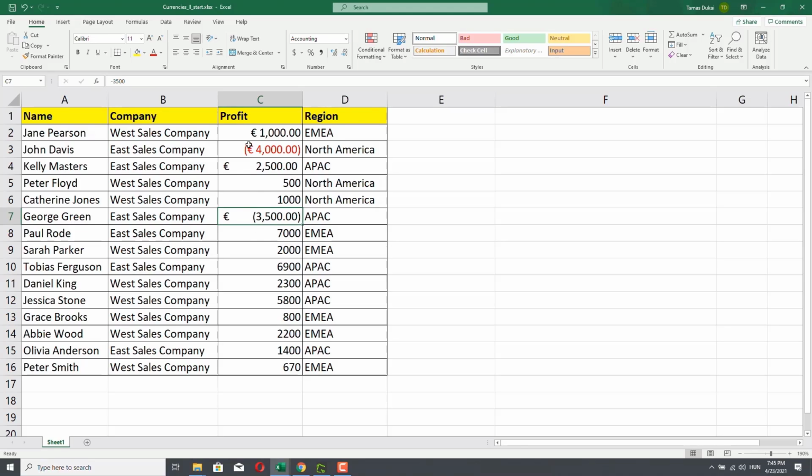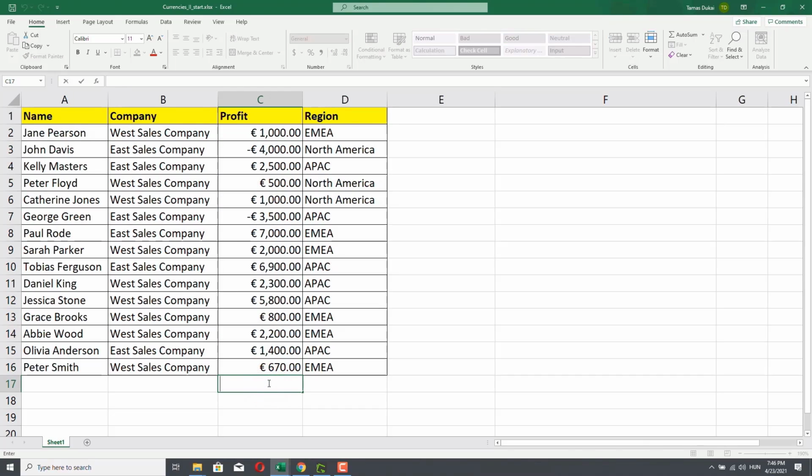Now you know what, let's just copy the format of cell C2 onto all the cells under it. And let's just sum up all these numbers.